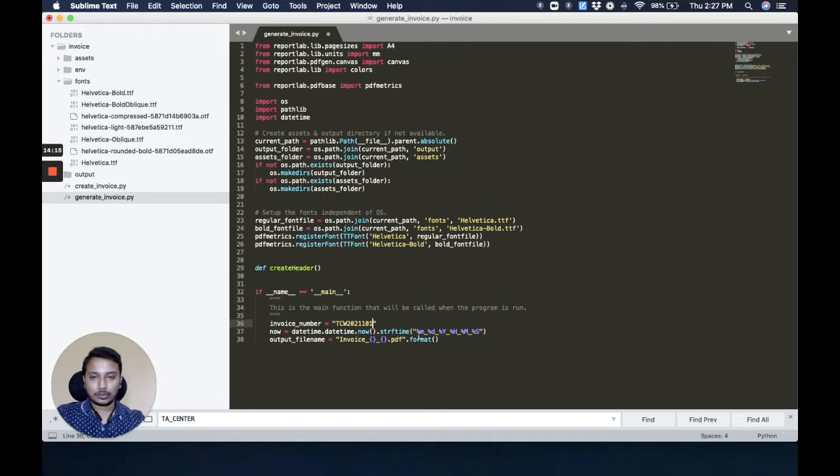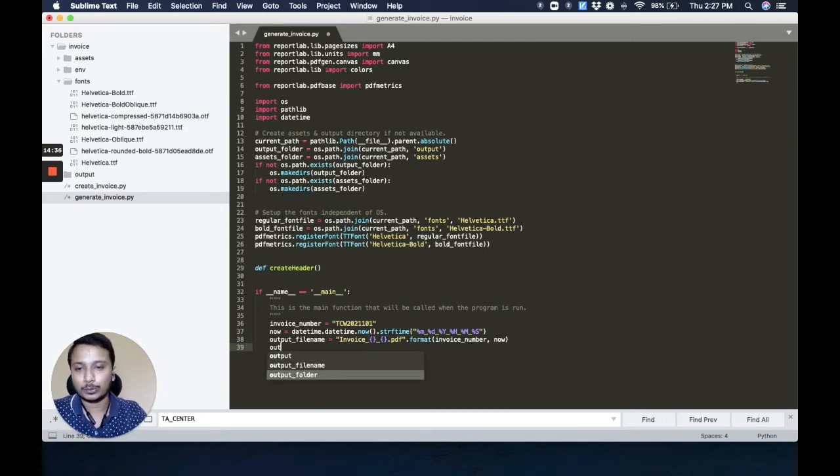Okay, so we'll put the invoice number on this first, and the second argument that we'll take is the now object, the now string. Okay, so this is our output file name that will be generated. Once we have this, we need to get the output file path for this.